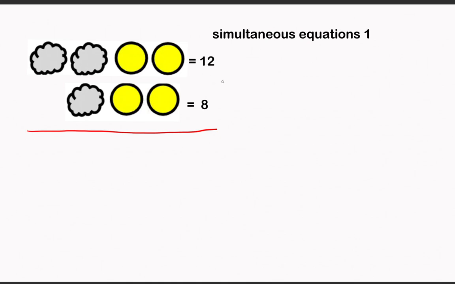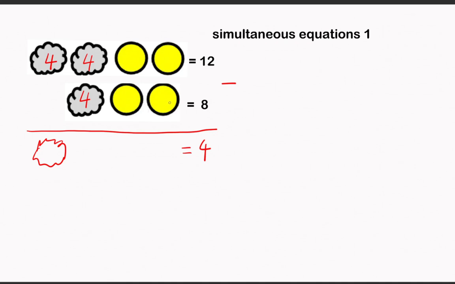So actually if we take these two things and subtract them to find the difference between them, well obviously if we subtract this you're just going to have 1 cloud, because that's the difference between these two. And if I do 12 take away 8, that will be equal to 4. So it's telling me that 1 cloud must be equal to 4, because 12 minus 8 is 4. The only difference is that the top one has an extra cloud, so that must be the extra 4 in the total.